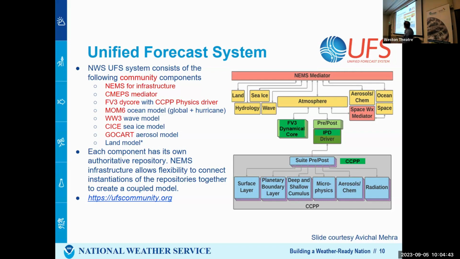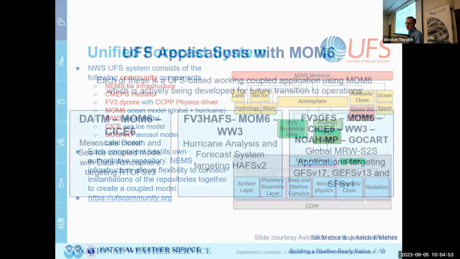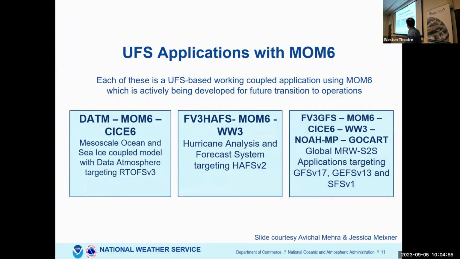And something that was really pioneered in particular by MOM6 and the WaveWatch 3 models is now being propagated to all of the other components that are being used to create the unified forecast system. Within the unified forecast system, there are three major components that are going to be using MOM6.